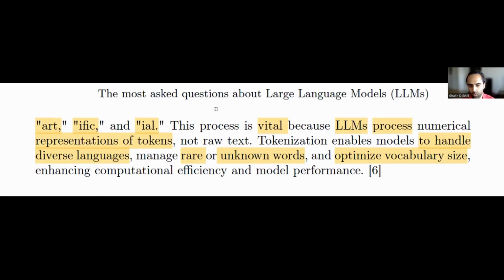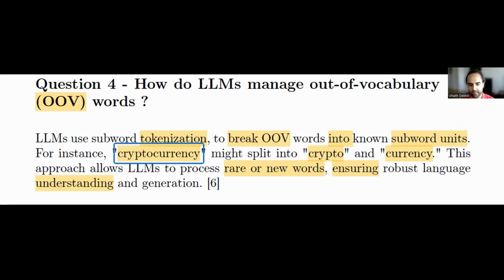The question that we ask here is, why are we doing this? This is actually a vital process for LLMs because the tokenizer models behind are trained on these subwords and are not able to process full representations of words, but they need to break down words to process them. And this has many advantages as well, because thanks to tokenization, models are able to handle diverse languages or rare or unknown words. And these unknown words are called out of vocabulary words, or OOV, which takes us to our next question.